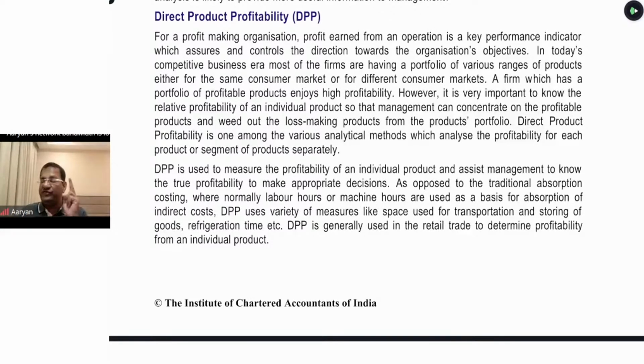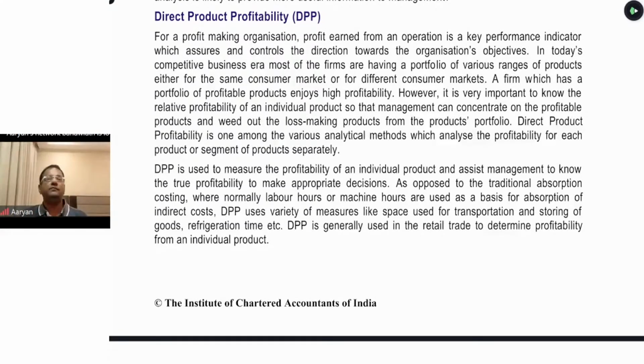The second point: although they are dealing with thousands of products, the price ranges from a few rupees to thousands of rupees. If you go to D-Mart, there are products which cost rupees 5, rupees 500, and also rupees 5,000. So the price range is significantly different. It's not practically possible for any organization in the retail sector to apply the ABC concept, because ABC states that you have to determine the ABC recovery rate, and that rate is to be charged to each and every product based on the services consumed by them. How can they apply that concept? Even if it is done, it will not be cost effective.